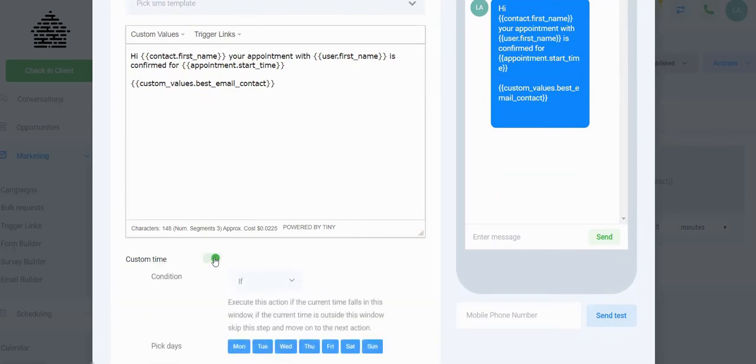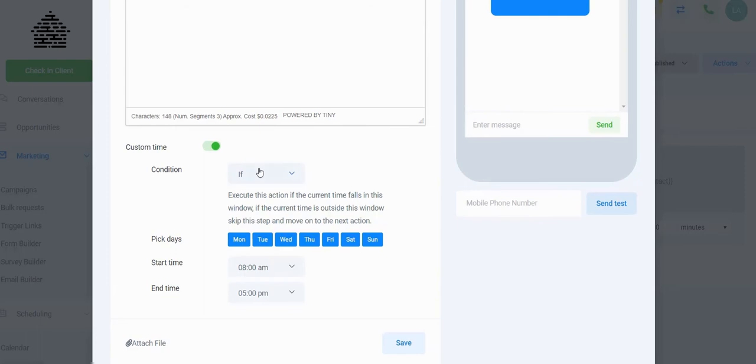So custom time, what it's saying is it's just like we discussed of the windows for the whole campaign, but this is setting it per message, right? So here we have one extra category. This is the way it works. You can have if, which works exactly the same as we described before. So if it falls within this window, then it runs. If it doesn't, it just skips the step and moves on to the next step in the campaign. The when condition, same as I explained before. So it'll wait until it actually satisfies one of these conditions, and then it'll action this step.